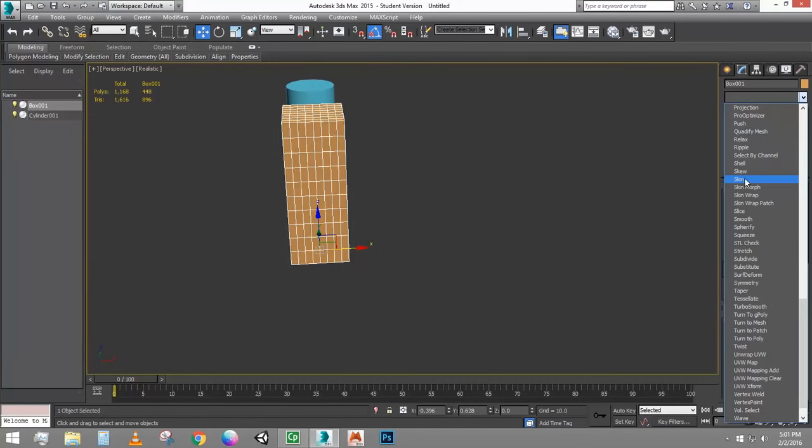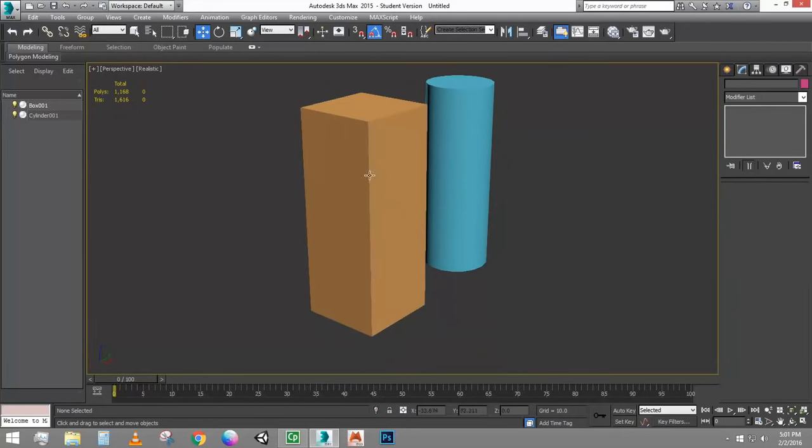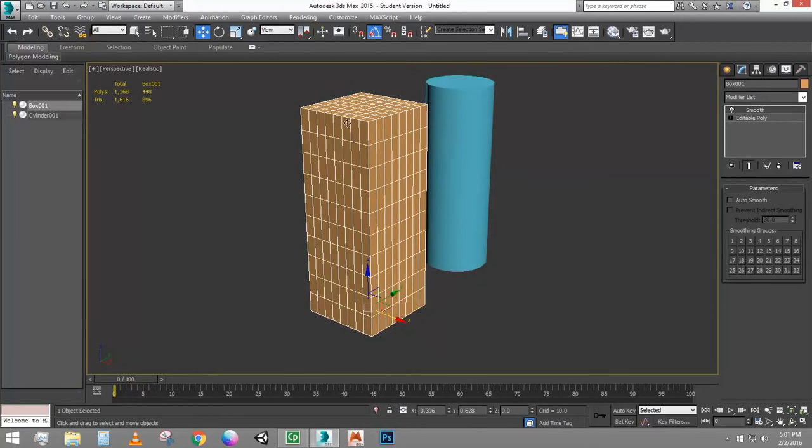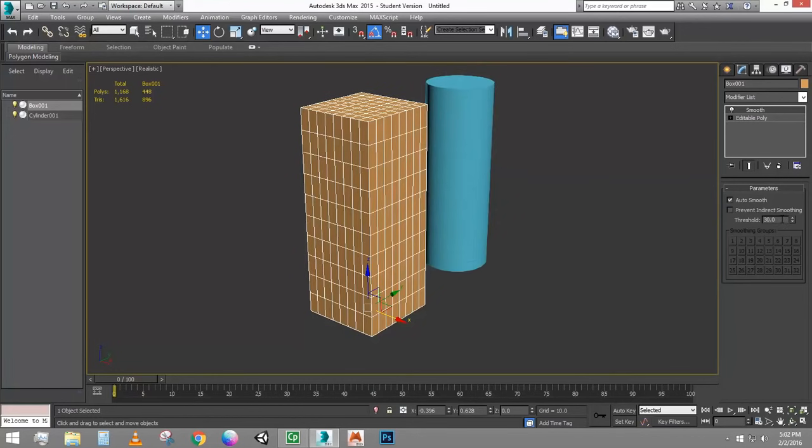Let's see here. Smooth. I can show what smooth does. Smooth allows us to smooth out hard edges in our polygons based on smoothing groups. So this is a little bit advanced, but I'll just show how this can work. So you can see right here I have a 90-degree angle and it's creating this hard edge. Well, right now my box is set up so that it's creating that hard edge. I can actually tell Max to ignore the fact that it's a 90-degree angle and override that by smoothing. So if I, it'll be tricky to show, but I'll show it after.